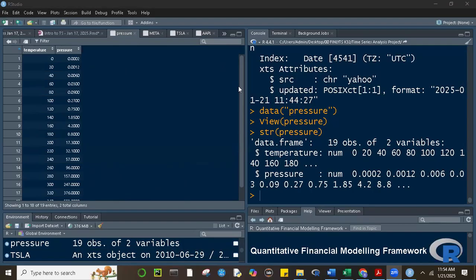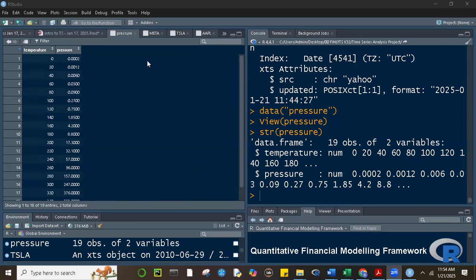Yung data frame po is just basically parang naka-table purpose lang po siya. It can store any type of data po. Pero pagdating naman po sa XTS, it is specifically about time-based indices po. Kasi it's about stocks po, yung open and high, and it has time po. All right, thank you. Yeah, that's true, Kate, no? And that's true, class.